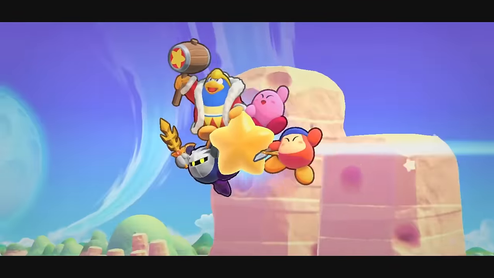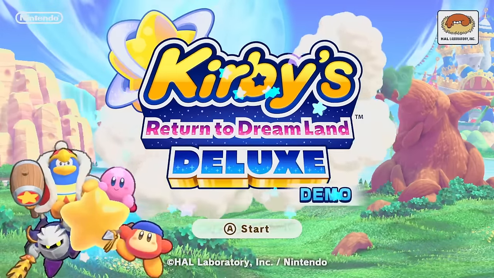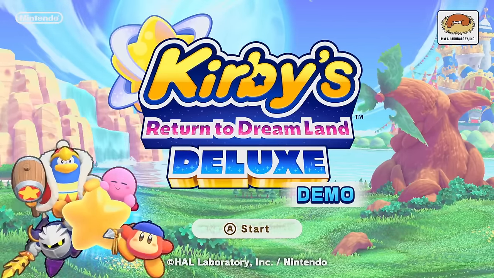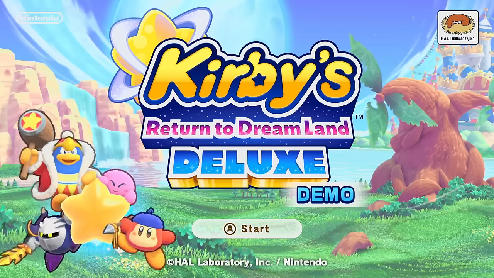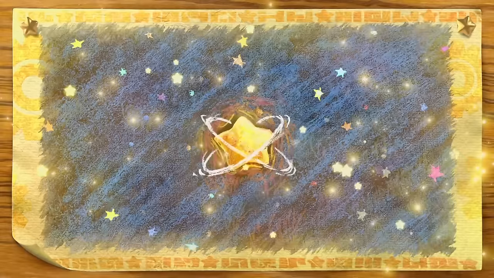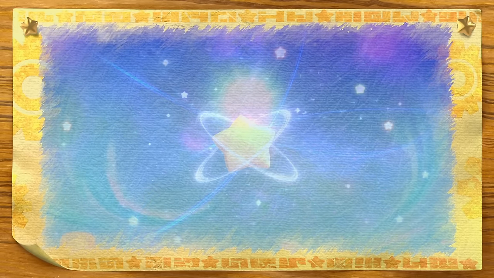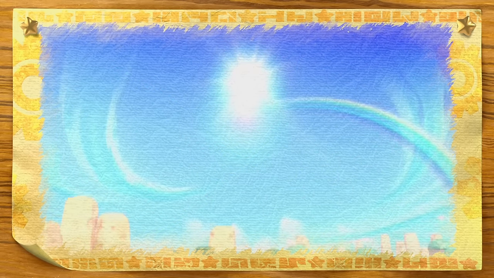The art in this is actually really cool. This is a really cool art style here. Really like how we're flying around here. Return to Dreamland Deluxe. And the music on the title screen is so nice. Kirby games always have fantastic music, don't they? Okay, so is this how the game starts? Okay, here's Planet Popstar. This is where Kirby comes from, or at least where Kirby lives.